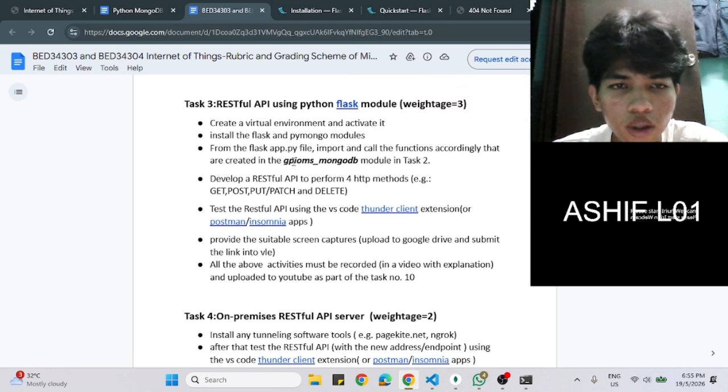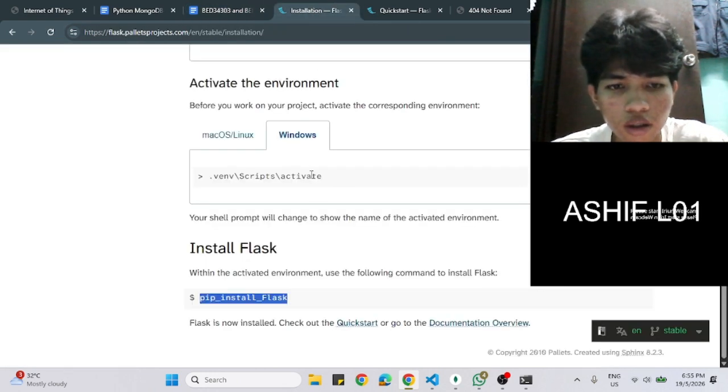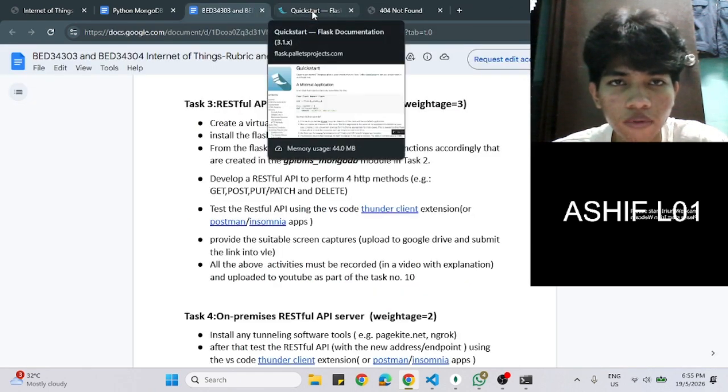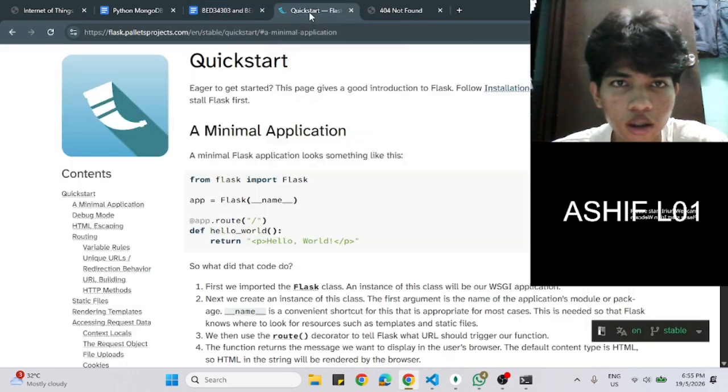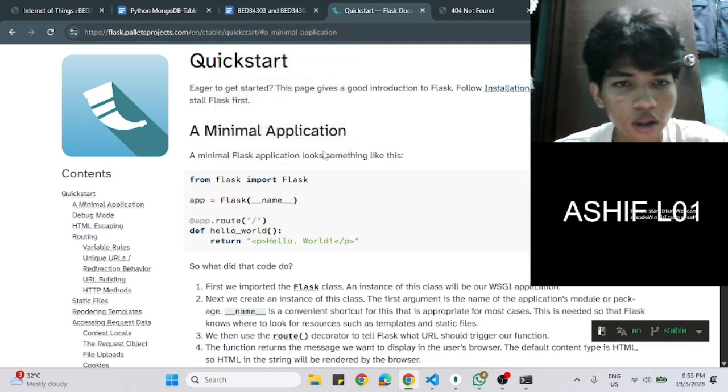And actually we can test our server using the code that we can get from the website Flask right here.